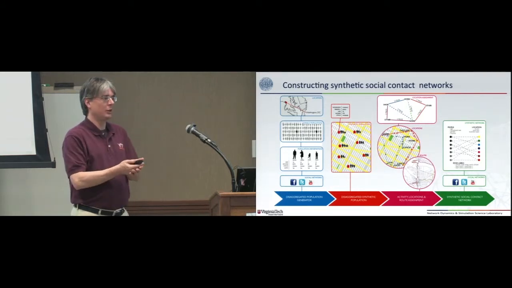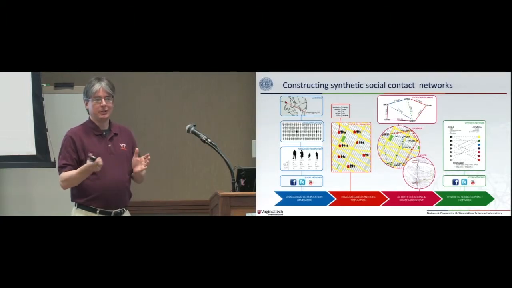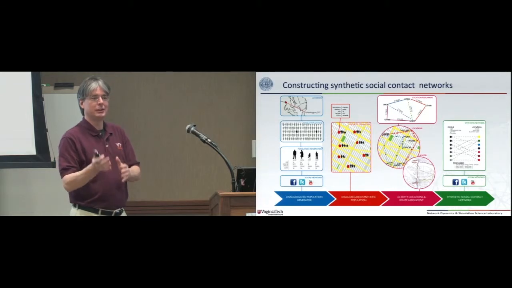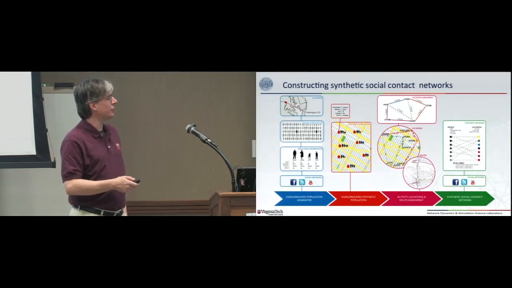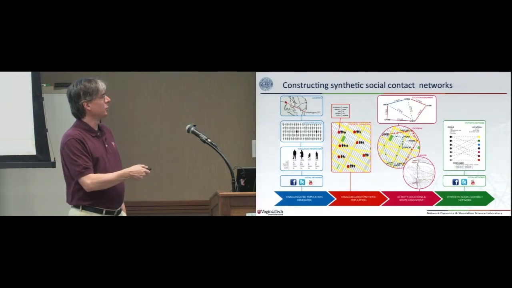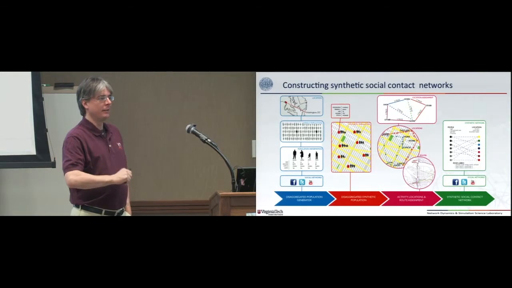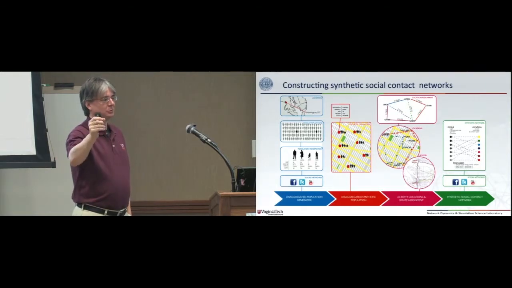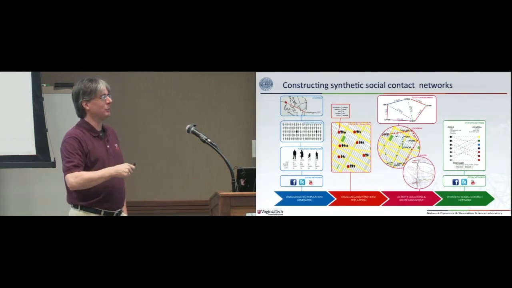So these are not individual identifiable people. These are a synthetic population where if you took a census of that population, you would get matching results to the US Census or to another country's census. Each one of those people has a list of things they're going to do during the day. We do location assignments, so we know specifically that I'm going to go to work in my Blacksburg office and then go to lunch at a particular restaurant, go back to my home.